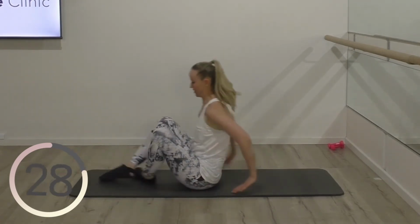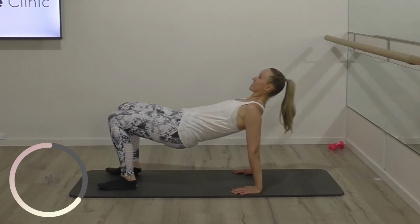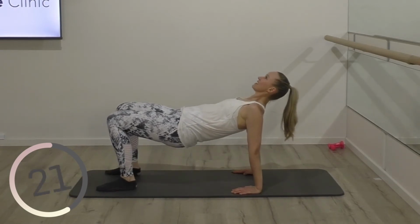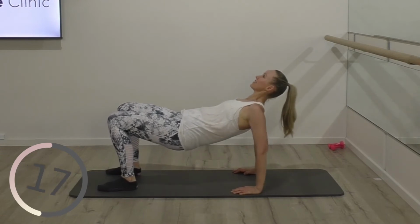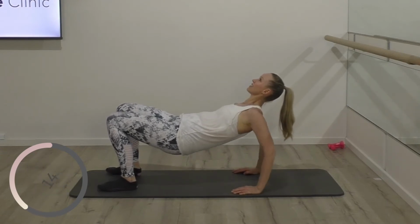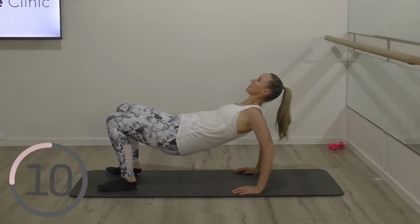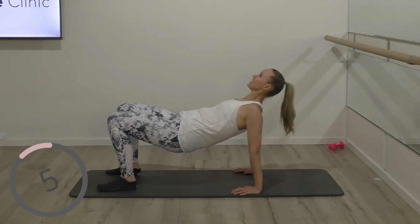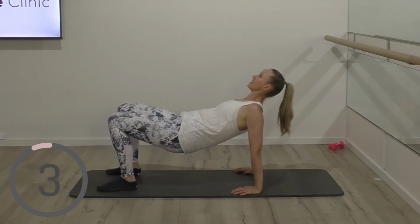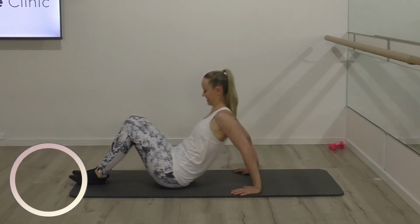Give these triceps a nice big workout. Proud chest, fingers facing forward. Lift the hips off for the challenge, otherwise keep them on the floor. Bend and stretch. So now when you're dipping, make sure you dip through those elbows, not just through the hips. Aim to keep the hips lifted, stretch. Bend and stretch. Down, up, down, up, down, up. We've just got a couple more to go. Release if you need to the floor, and we're done.